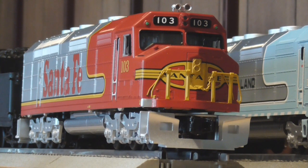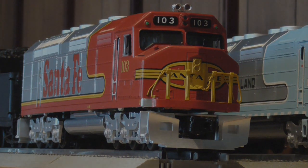And really, it's not a problem with the smoke unit itself. It's a problem with the mold on the body of the engine. So get it out of your head that the smoke unit is the issue here. It's not. Once we modify the grill, this thing will be functioning perfectly, but we've got to be able to get the smoke fluid into the smokestack first. So with that being said, let's head on over to my desk, and I'm going to show you how to modify the grill on the FP45's exhaust stack.